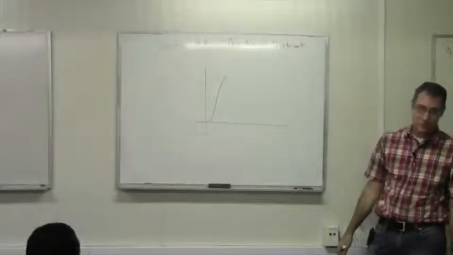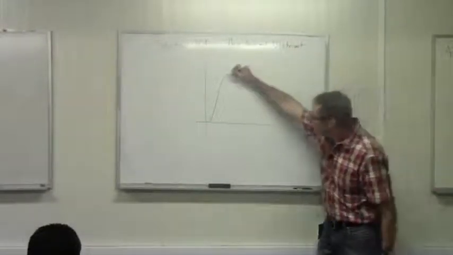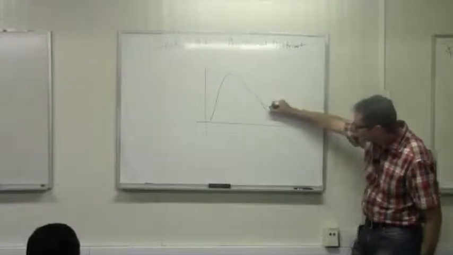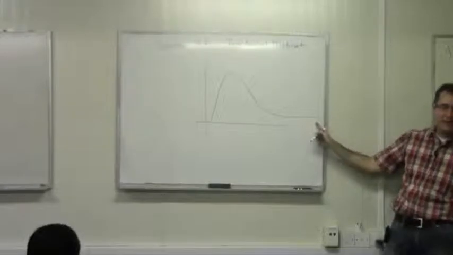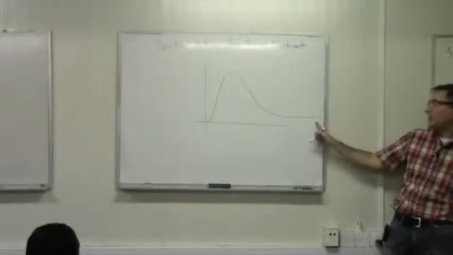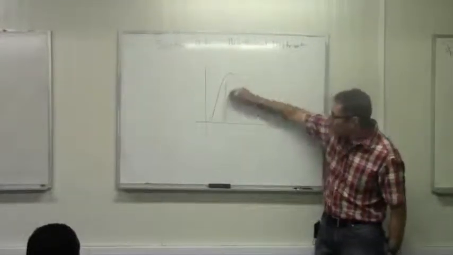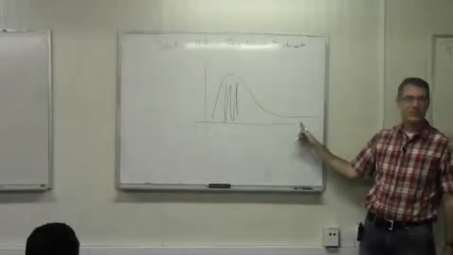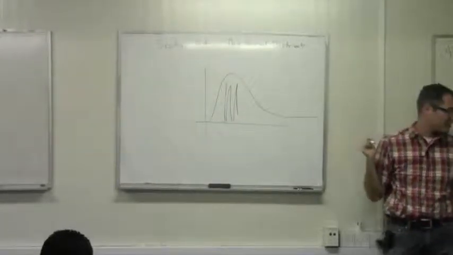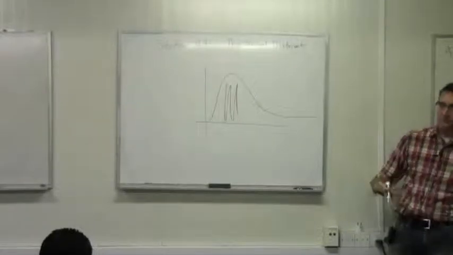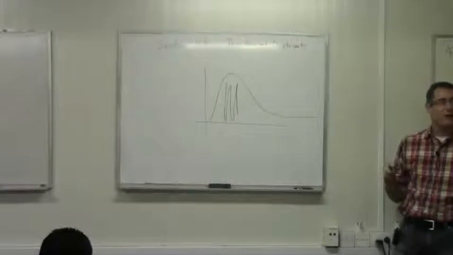Some people earn lots and lots of money, but there's not that many of those people, okay? So what this looks like is something like this, where you have some people way out here making like $1 billion or $1 million, right? Most of the people are going to be over here, but the people that are way over here skew the values that way, because there's no maximum amount of money you can make, right? You can't be capped.